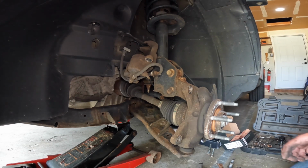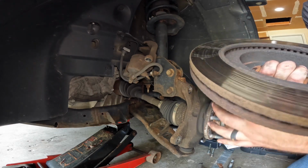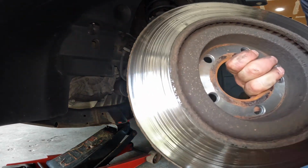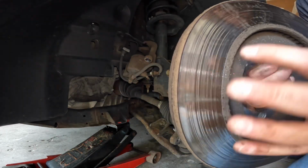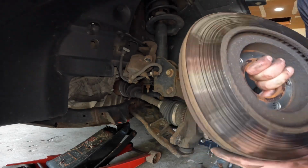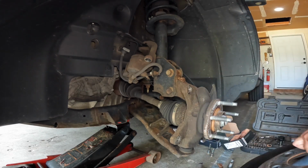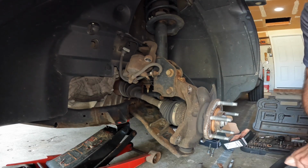You can see on this rotor how grooved up it is. And it's just terribly, terribly worn. Getting really bad. At this point, they start to go pretty quick once they get that grooved up. So it was time to change them.